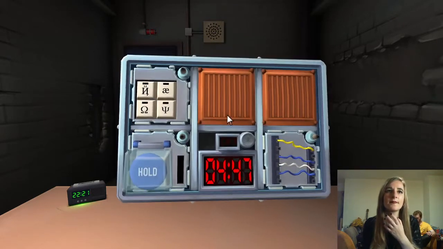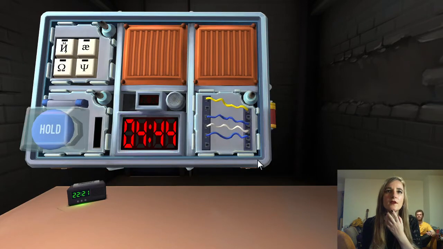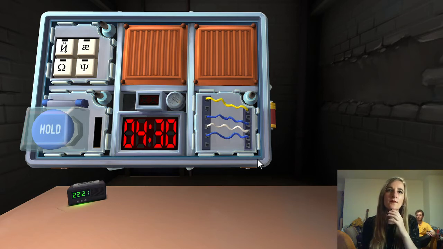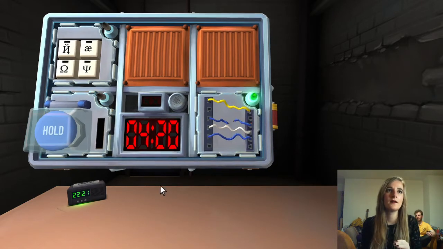I've got you. We'll do wires first. Okay. So, how many wires are there? There's 4 wires, yellow, blue, white, blue. So there's no red wires. Nope. And they're going horizontal. What colour is the last wire? Blue. How many blue wires are there? 2. And there's 1 yellow. Cut the second wire from the top. Done. We'll do keypads, symbols.